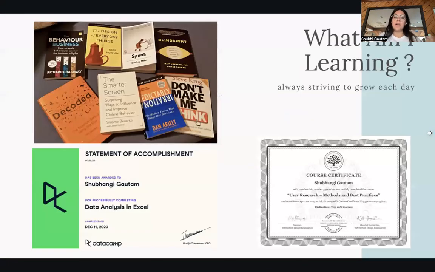And then I have a page that changed depending on what company it was. I knew the hiring manager was super interested in behavioral science. And during this phase of my life, I was very interested in behavioral science and I bought a lot of books. I was reading a lot. And so I have this one page where it's like, what am I learning? You see, I've got user research to highlight that I'm a UX researcher. I've got some data analysis, and I've got just a picture of books that I actually bought. Again, it's coming back to that personal element of giving them a sneak peek into who I am.